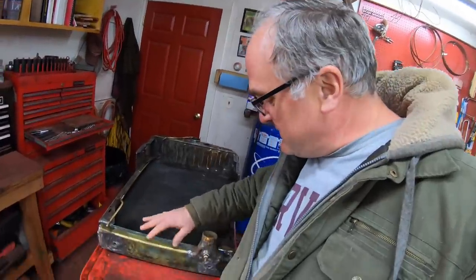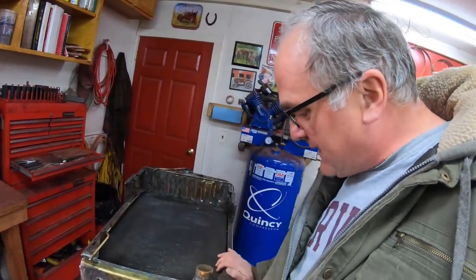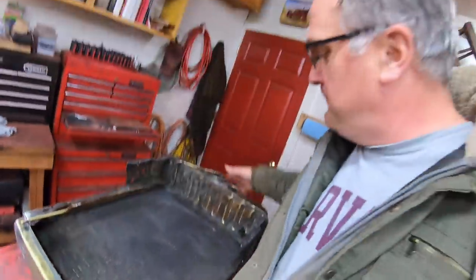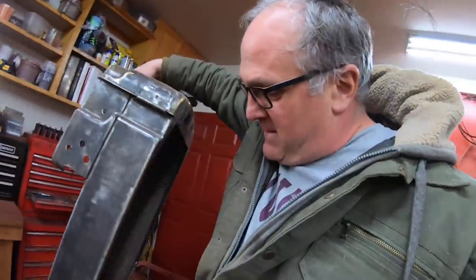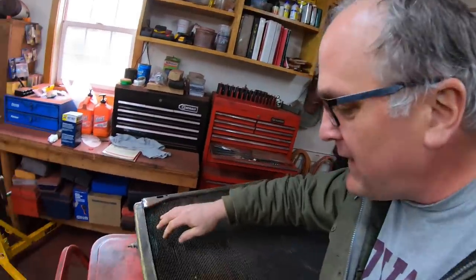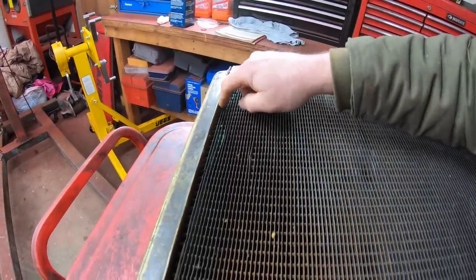Here's why I had to get a new radiator. This is the old radiator. I pressure tested it when I first started working on it and it pressure tested fine at 5 psi — it didn't have any leaks. So I went ahead and did some repair work: I had to reattach the bottom brackets and the overflow, and I thought it was fine. But after I got all that work done, I took it out, washed it off with water, and squirted out all the debris. There was a big mouse nest heaped up in front when I tore the tractor apart. Mouse pee is the worst — it rotted out the bottom of the core where all the core tubes come into the bottom tank, and it was seeping along all of those.